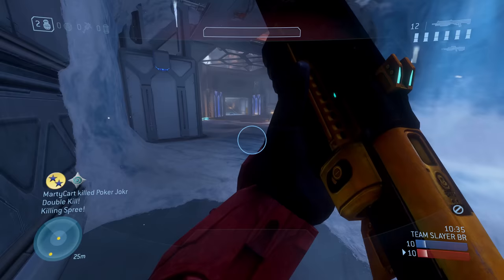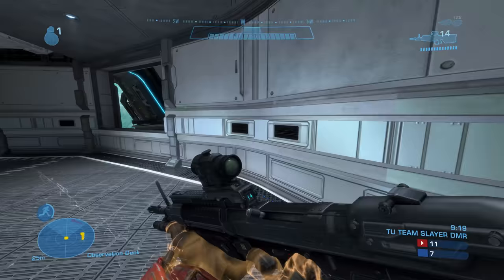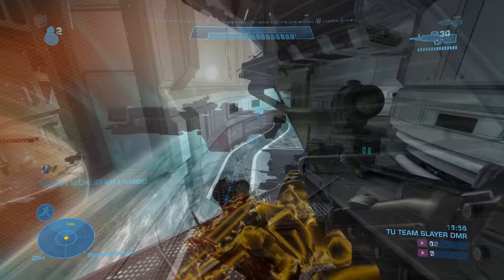Right then, on to Halo Reach. We have Anchor 9. All right. It's okay. It's pretty good for Infection. Other than that, it's decent. I like the outer space sections with low gravity.